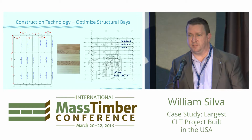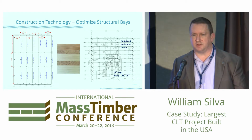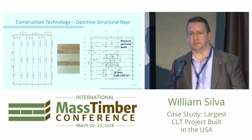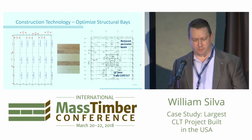And that first started to reveal itself during concept, because I think a lot of, even what Xander alluded to just a little while ago, there's kind of this forced nature of looking at mass timber and CLT and trying to force it into a structural grid that, you know, how can we make it like structural steel? Well, it's not. It's really about tapping into and understanding the strengths of the product and optimizing span, details, etc., in delivering it through. So no longer looking at a standard steel bay at 30 by 32, splitting it to 15 by 32. It's really looking at what kind of a panel are we trying to optimize on, what are the benefits of it.